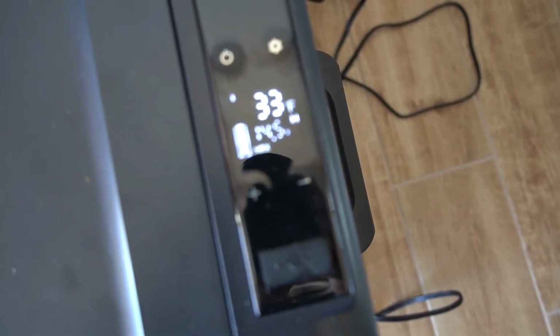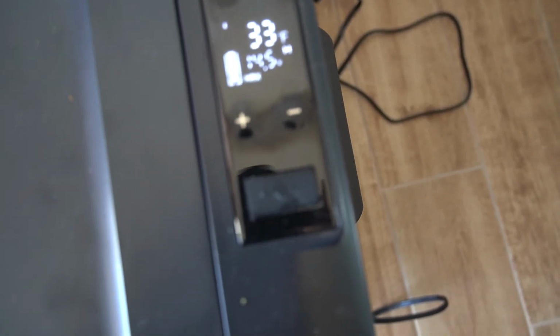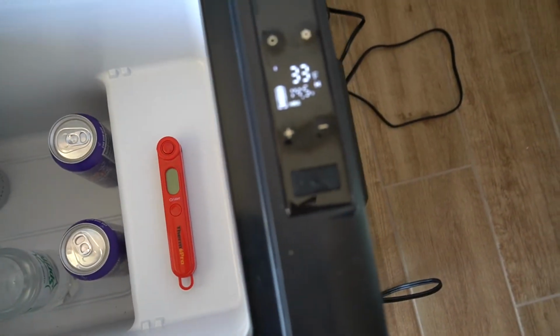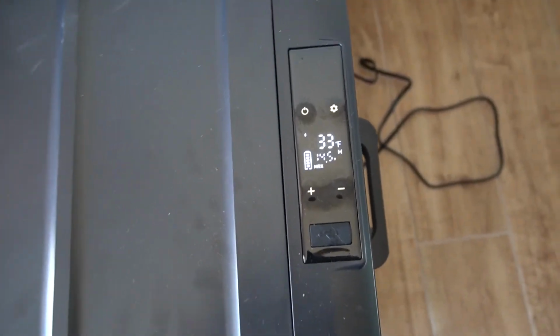But I wanted to go over the touch screen really quick. Right now it's running, it says 33, but I have it set for 35. And I've seen bad reviews because it says that the temperature outside doesn't match what's on the inside. So right now it says it's 33 degrees. What I've found to happen is it doesn't stay cold. So it kicks on, and then when it kicks off, it's not much of a cooler. It just heats up pretty quickly.